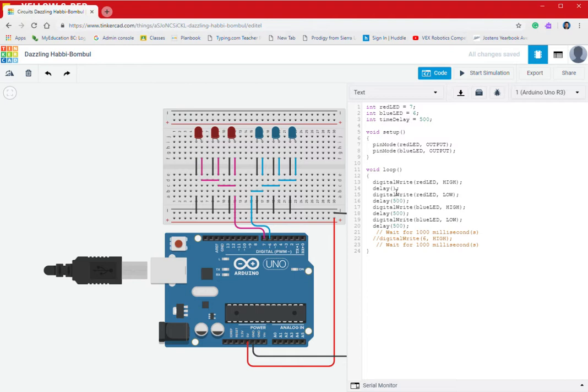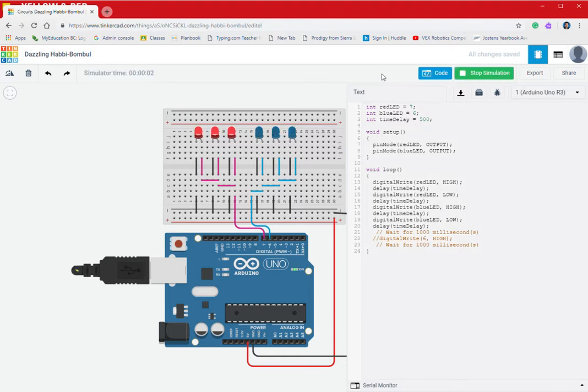You notice how I have the first letter lowercase, and the second word's first letter uppercase. So I'm going to change this to time delay. Time delay. And finally, time delay. Time delay. Now if I run this, it'll be exactly the same. You won't notice any difference. Still doing the same, half second on, half second off. And that's fine because I've made it equal to 500.